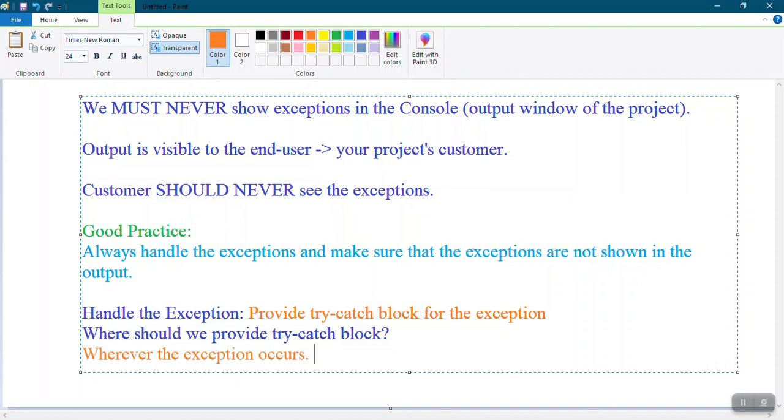It is the best way. Provide your try catch block there itself. In whichever method the exception occurs, provide the try catch block in the same method, in the same place. That is the best way of handling the exceptions. Okay, so let us try doing it.